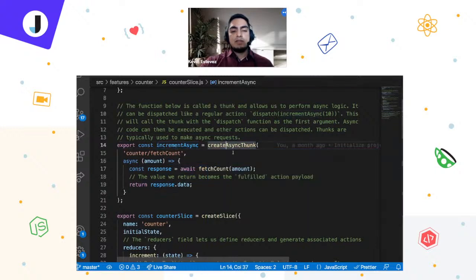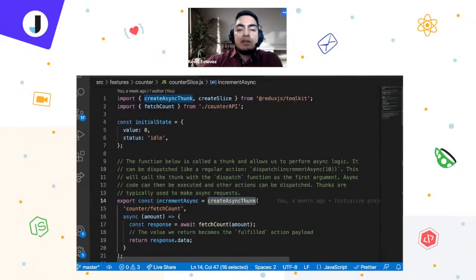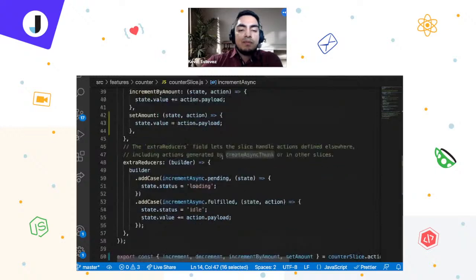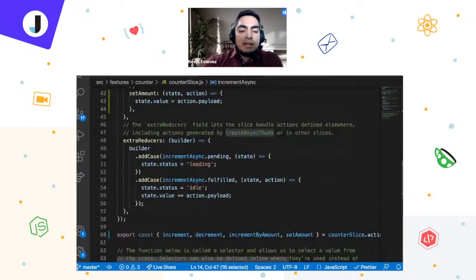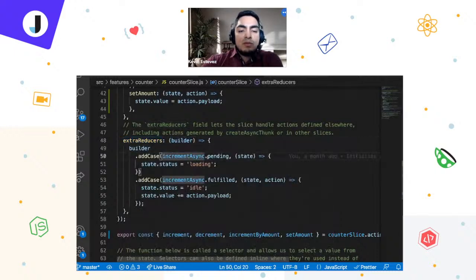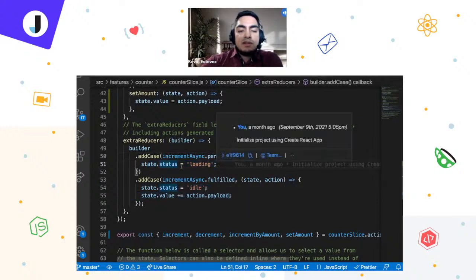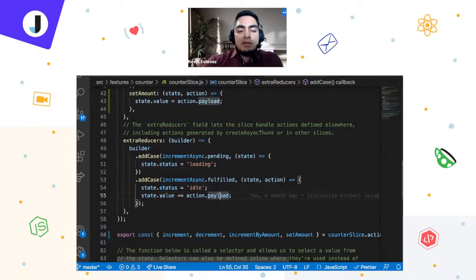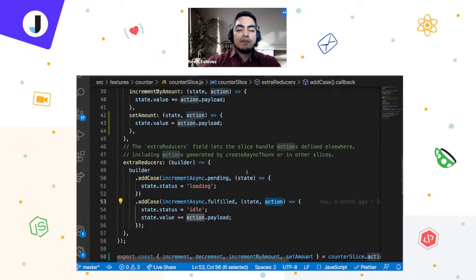So this way, the function createAsyncThunk allows us to create our thunk out of the box using Redux Toolkit, as I mentioned before. And we apply this in the extra reducers here with the pending and the fulfilled state. So we update the state for idle here or loading, and we increase the value once we receive the payload here in our action. All right.